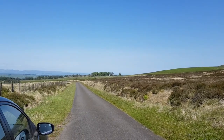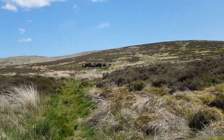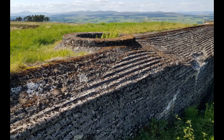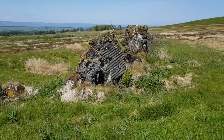Troops in training were landed on the road and told that that was the coastline, that was the beach. And then they had to work out how to fight their way up past the wall. There are several different designs left. They're obviously in a state of some disrepair now, but you can get a clear idea of what it must have been like.